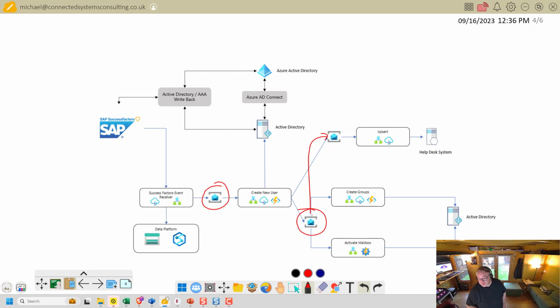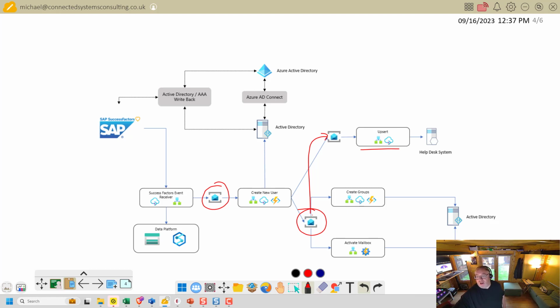So what we could also do was take the event after the creation of the Active Directory user, and use that to drive the upsert into the help desk system, just the same as what the person update would do. The key point is every time we hit service bus, if we publish a message to a topic, that allows us to create a new extensibility point where we can plug something else onto the architecture.